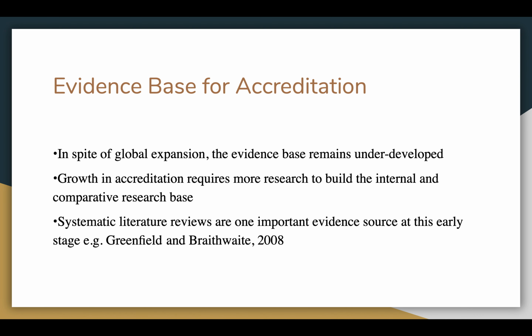Evidence base for accreditation. In spite of global expansion, the evidence base remains underdeveloped. Growth in accreditation requires more research to build the internal and comparative research base. Systematic literature reviews are one important evidence source at this early stage. For example, in 2008, Greenfield and Braithwaite produced some literature reviews that helped with accreditation.